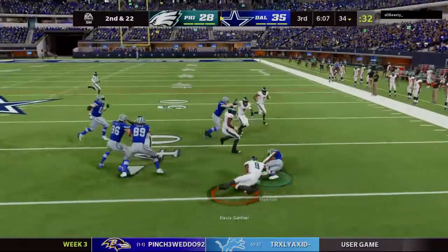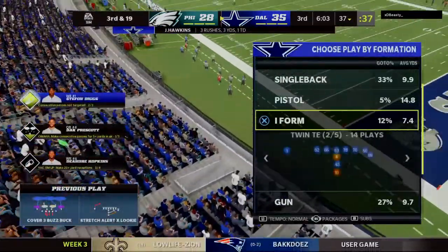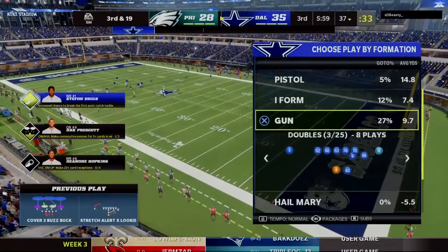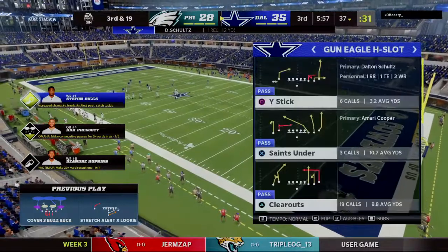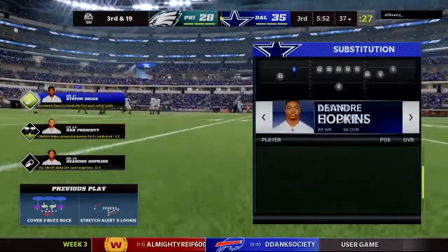Now a give right side. Hawkins. He'll get 3, but it leaves him with a big hole here on 3rd and very long. Just not a whole lot of room to operate there on that carry. No, not at all. They did a really nice job staying in their proper places and not allowing any lanes to open up.